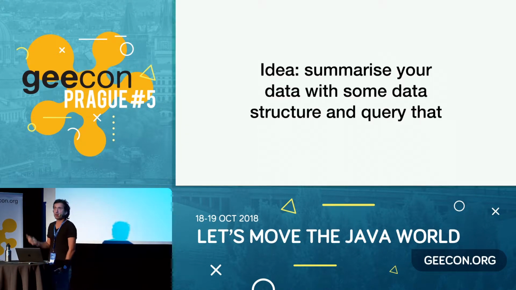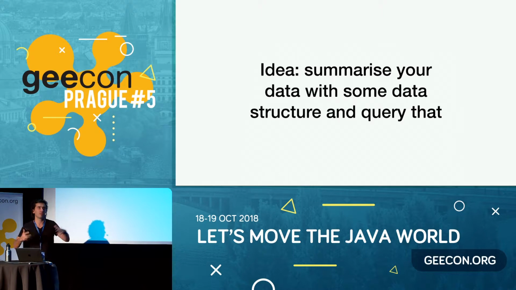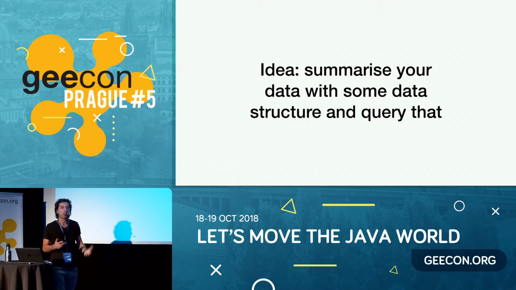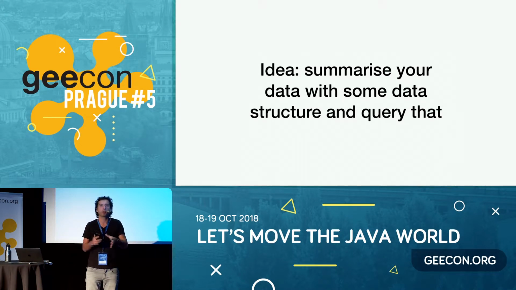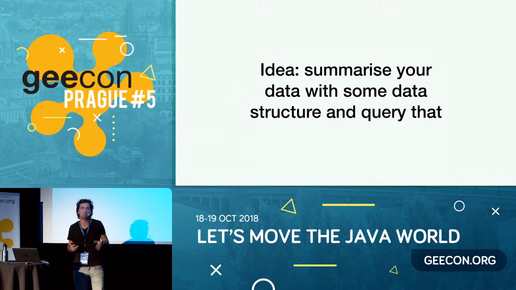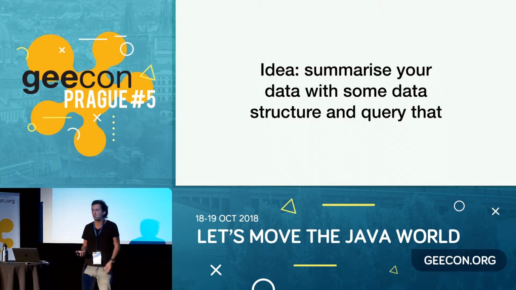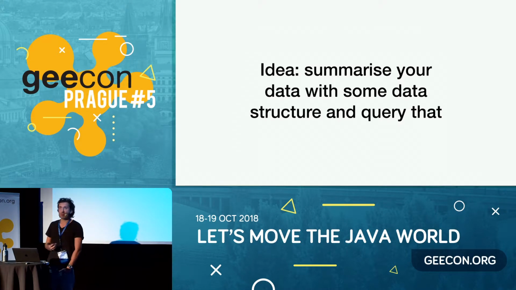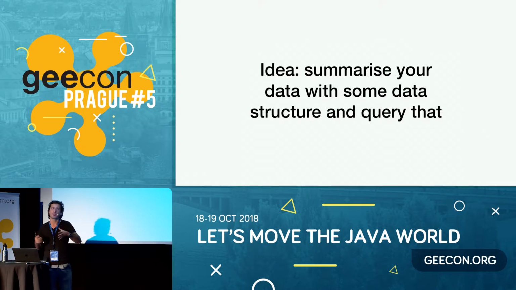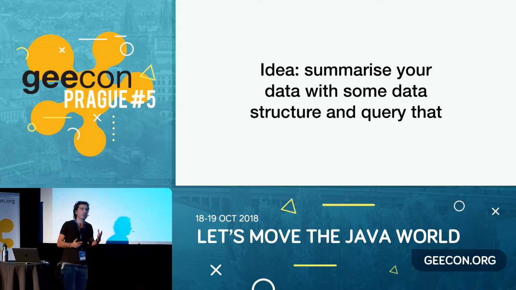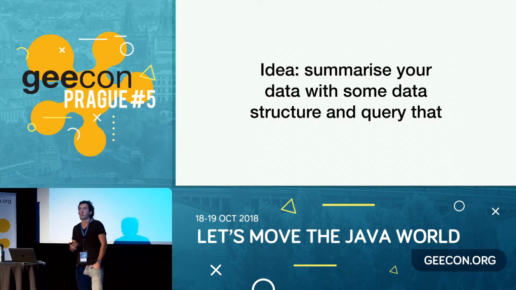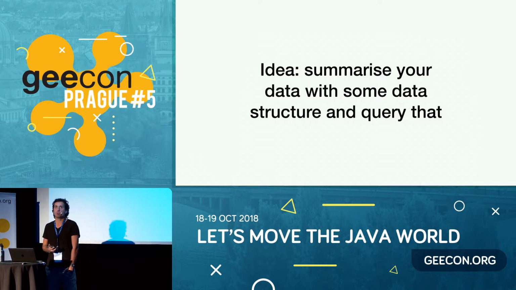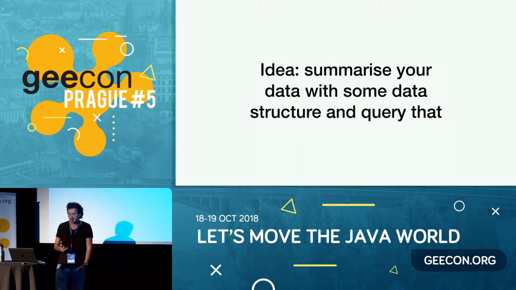So the general idea behind sketch algorithms, and that's a huge and ever-growing family of approaches, is that instead of working on our data directly, we want to summarize this data in some data structure and then query that, rather than doing direct operations such as calculating an average. The reason why you might want to do this is especially when you're handling large amounts of data. Anytime you're in a streaming setting, it becomes very convenient that you can do these calculations on the fly. Or also when you aren't sure how large the data you're working with is, or you're working on very constrained devices.